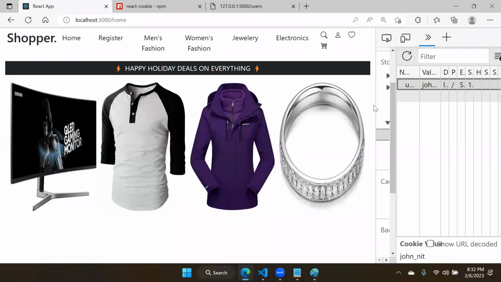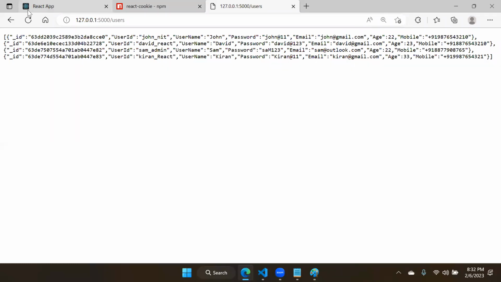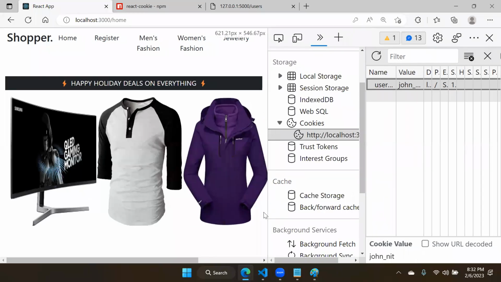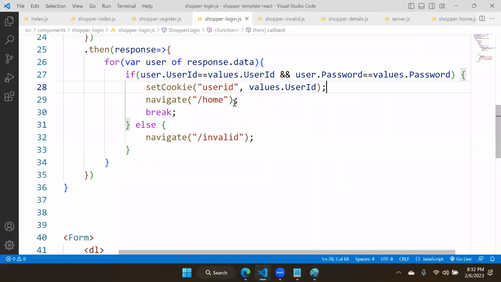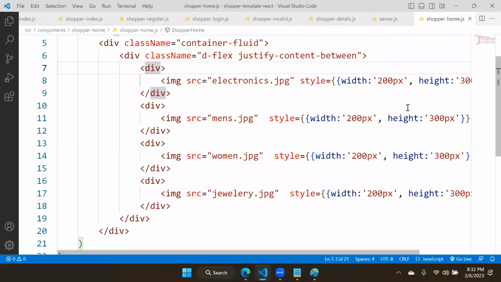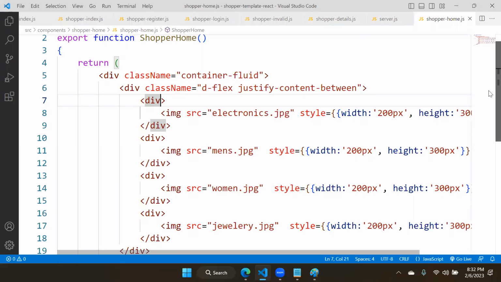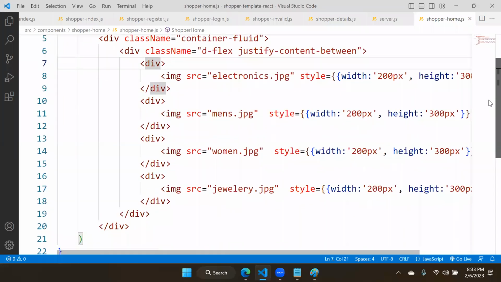Let's see. That means after login, I need to display that information. Let's go to the home page. So we can collect that information from the cookie and display it. Let's go to the home design. Where is it? Shopper home. Yeah. In shopper home, I want to display it, let's say, in the right side corner somewhere.